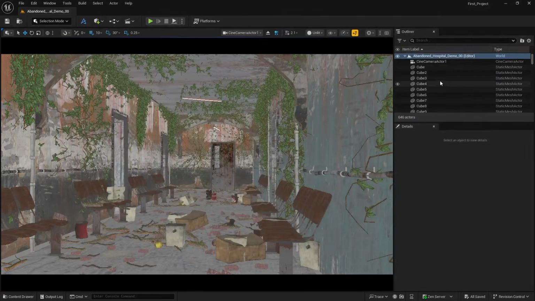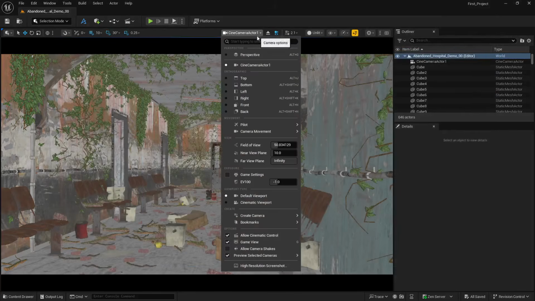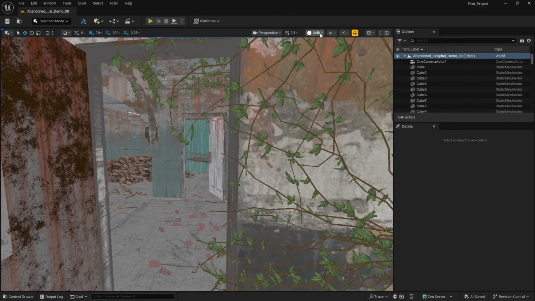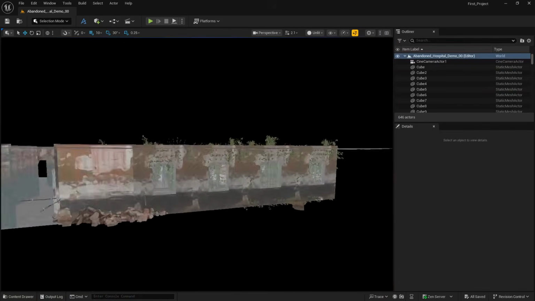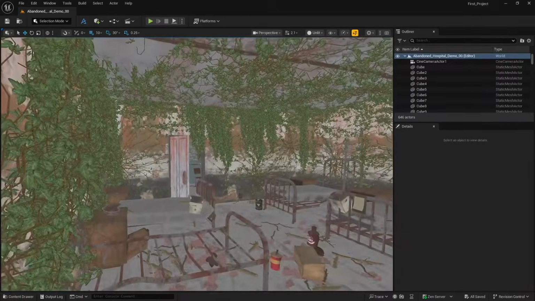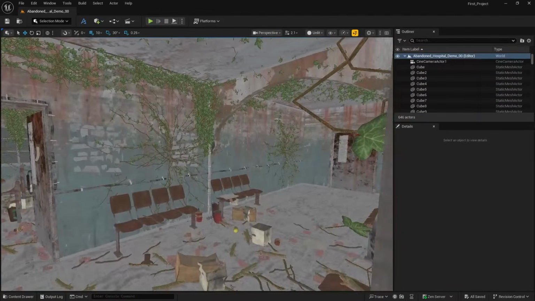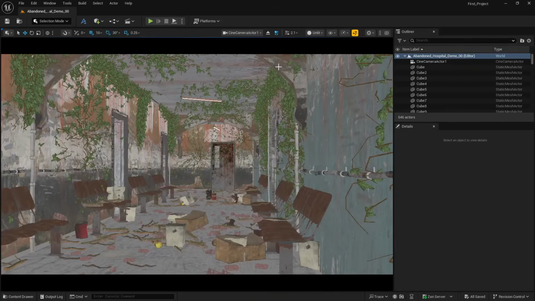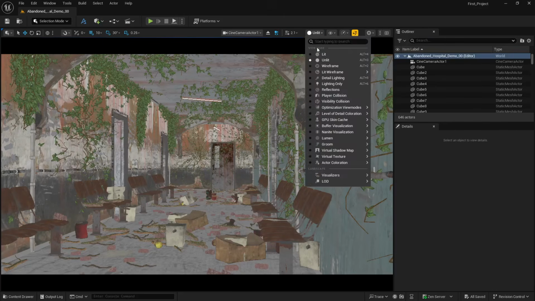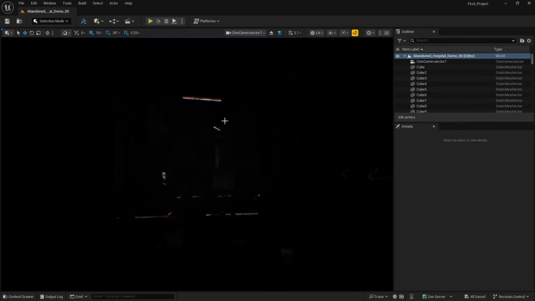Let's close this. Right now, if I click here and go to my perspective, I am currently in my unlit mode. If I go outwards here, you can see we have this level and there are different rooms. This is one room, this is the second room, this is the third room, and there is a camera which is set here by default. This is the room that we are talking about. If I go to lit here, you can see we can only see the blinking of the light. So we are going to create the lighting from scratch here.